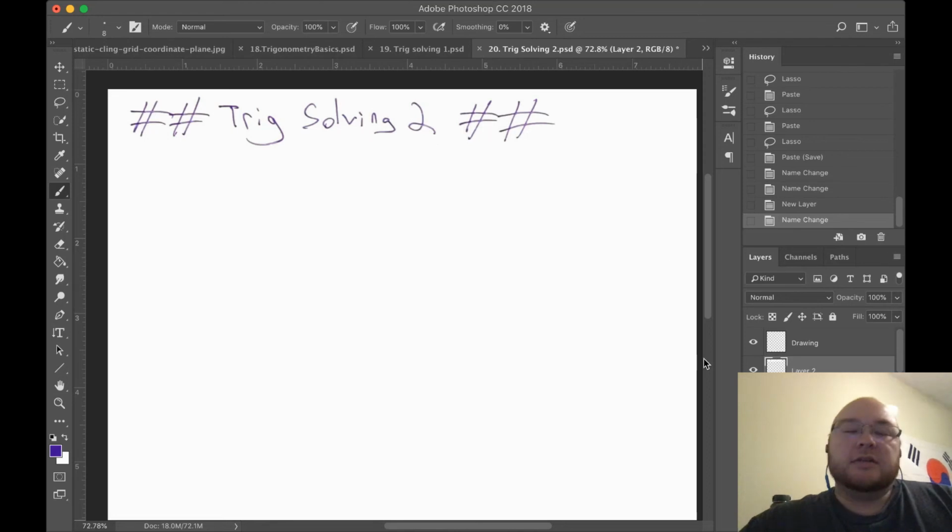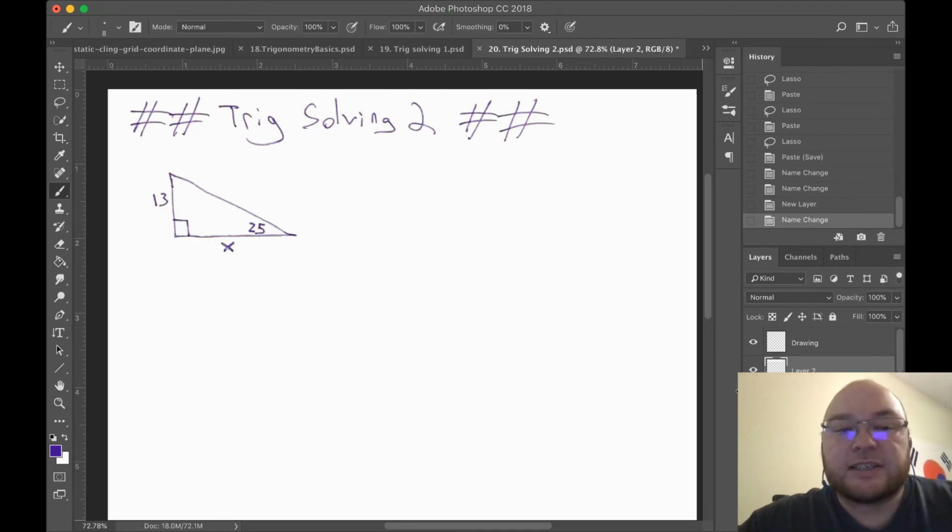Okay, so this is our second part about solving trigonometric equations and triangles. And it's really following mostly the same steps. What's different for a lot of it is just the algebra, at least for this first part. And then we're going to move into something new. So, we start off just the same as we did before.